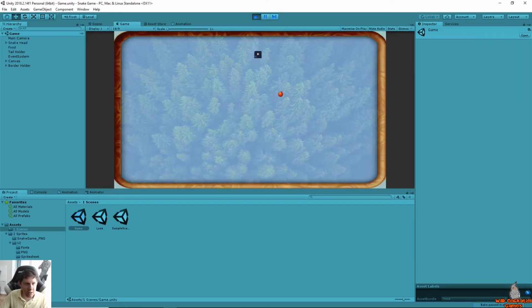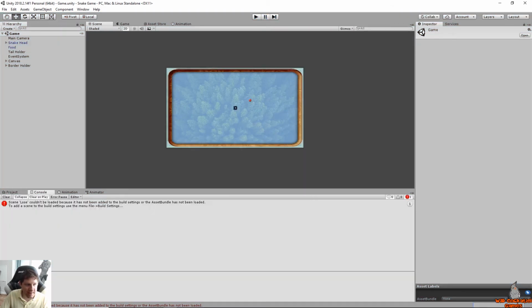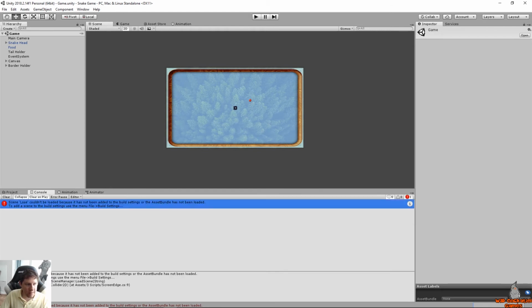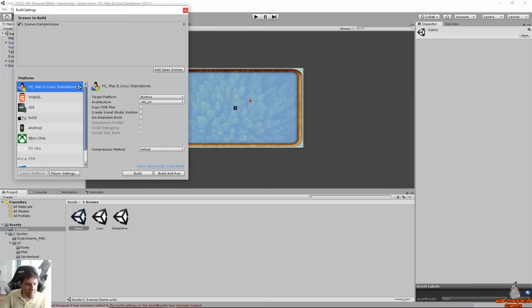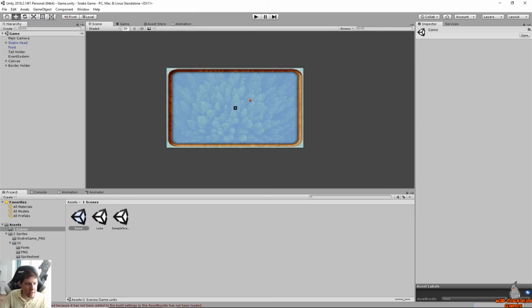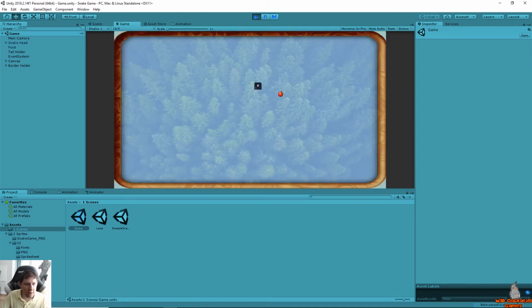We're going to go up, hit the border, and uh-oh, nothing's happening. Why? Well, that's because we need to actually take another step. The scene Lose could not be loaded because it has not been added to the build settings. We need to go back to project and go up here to our file window and select build settings, and we need to actually take this extra scene we created and just drag it into our build. And then we can exit out, press play again, and try that one more time.